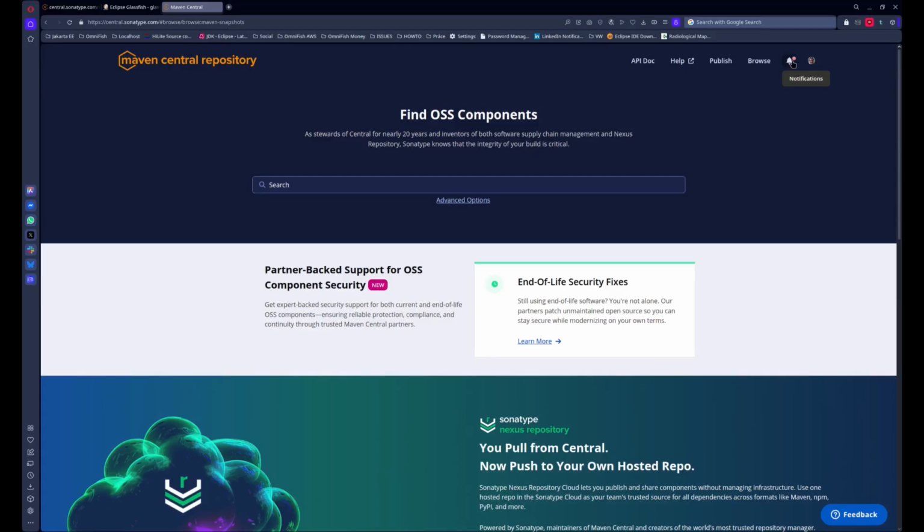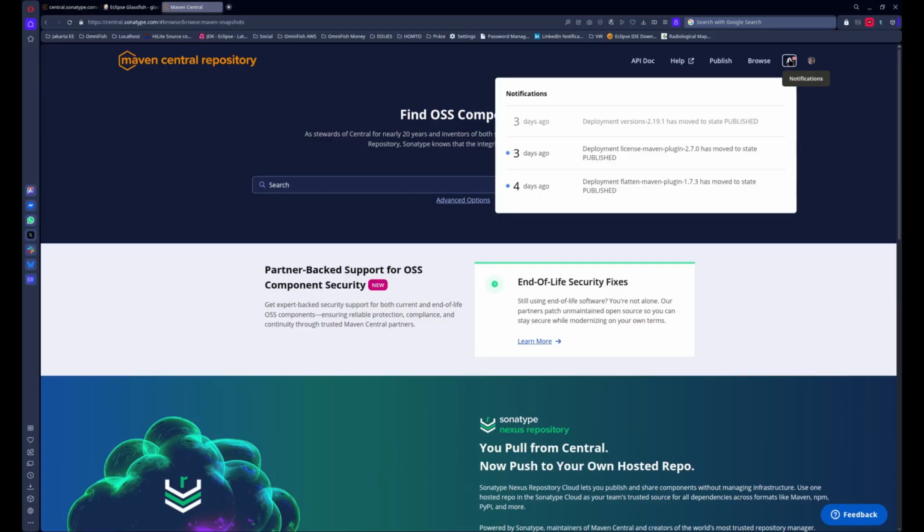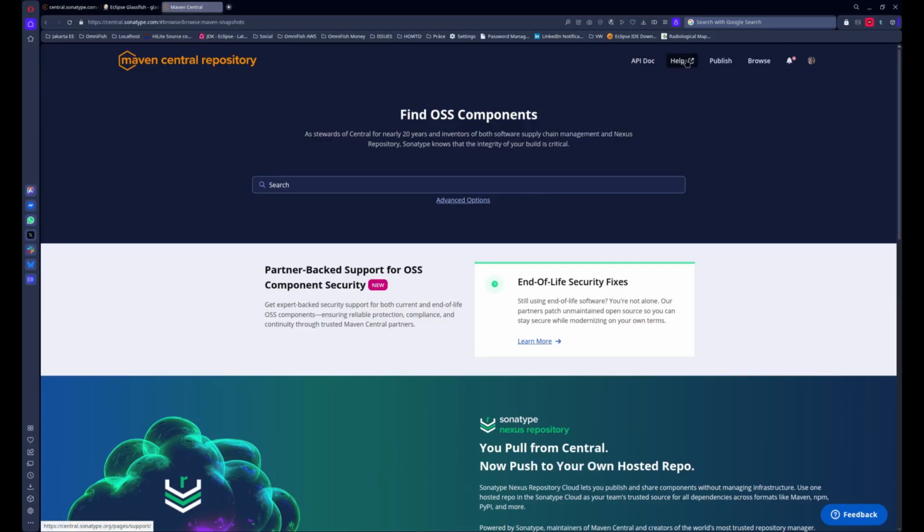The presence of artifacts deployed here is limited. I think Sonatype wrote that it will be around 3 months maximally. So when we deploy something, it will be deleted at some point in time.